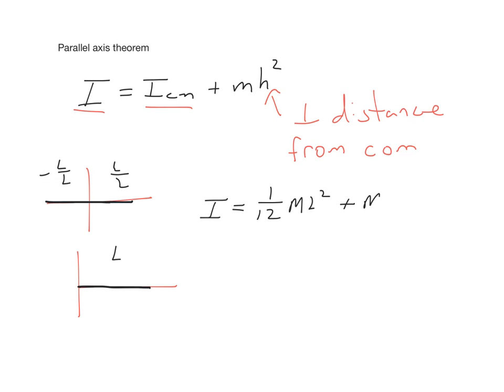Now, take the total mass of that rod, and multiply it by the distance we move it from the center of mass. So we are moving it L over 2 from the center and fixing it that distance away so that it rotates there instead of around the center. So we're going to replace H with L over 2.